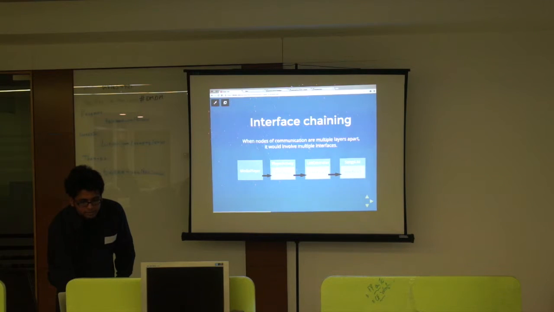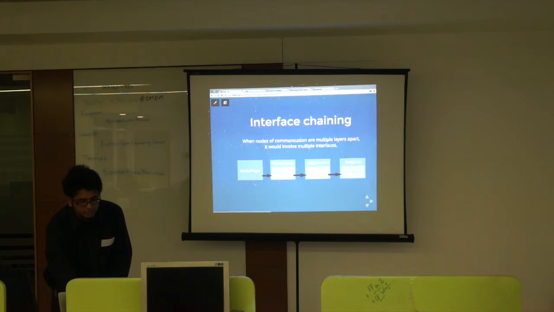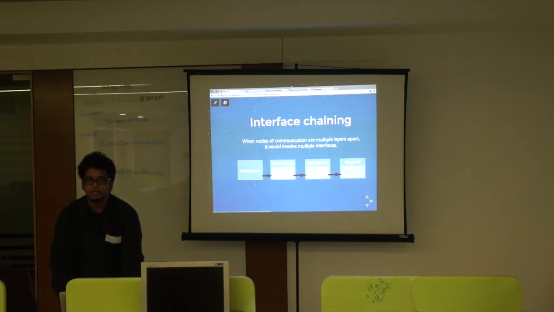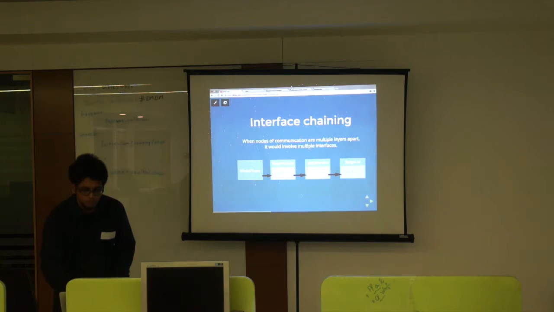So, in case media player needs to tell the song list to update the UI about a track change, the communication is going to happen like this. Media player will tell the player activity. Player activity is going to tell about this to list controller, and list controller is finally going to deliver the message to song list. So, in order to keep it decoupled and reusable, we would have to involve these three interfaces. So, interface chaining is actually a bad thing that personally pushed me to searching options to avoid this.